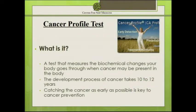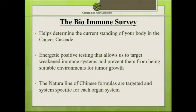Then you'll hear from Dr. Shando. I think he's here this weekend, supposed to be. Anyway, the cancer profile test, I've been using that a long time. You can look it up. It's American Metabolic Laboratories. One of the key things it tests is oxygenation, and oxygenation is important in every disease process, not just cancer. It's a $450 test that tells you your adrenals, certain tumor markers, HCG, which is the hormone of pregnancy and malignancy.